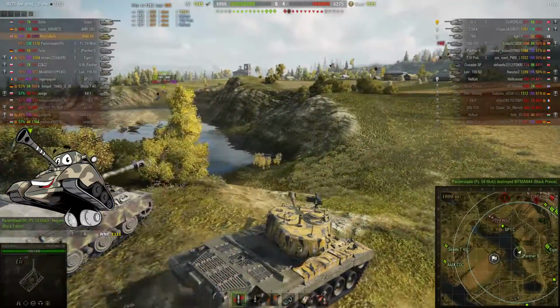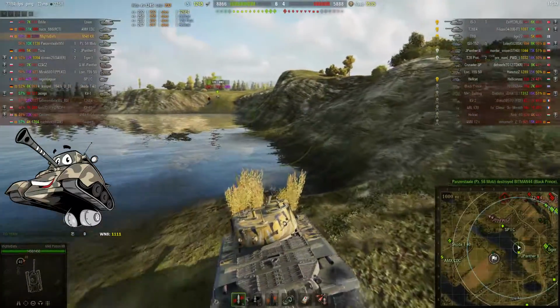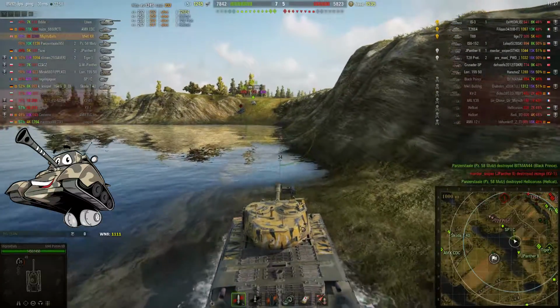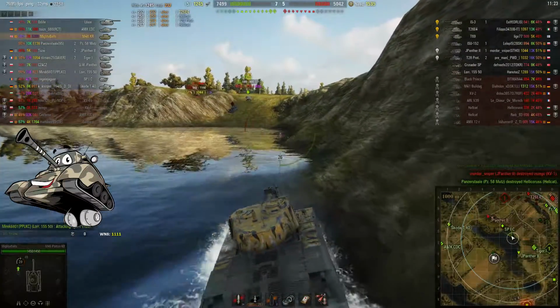I'm going to go and try and help out the Spic and take out the TDs, because it's looking a bit hairy on the hill, and the chances are we're about to fall on the hill. So we need to make sure that we have at least one section of the map which we can control.